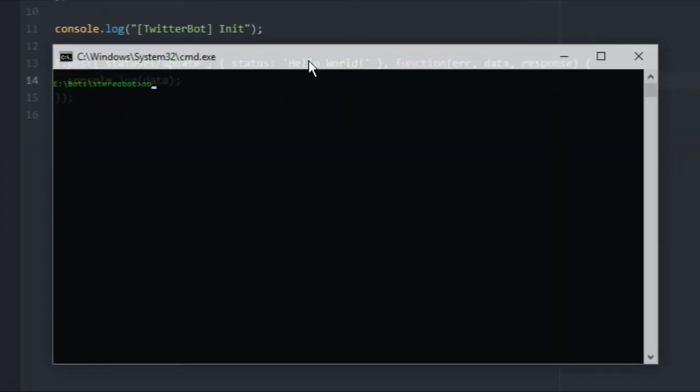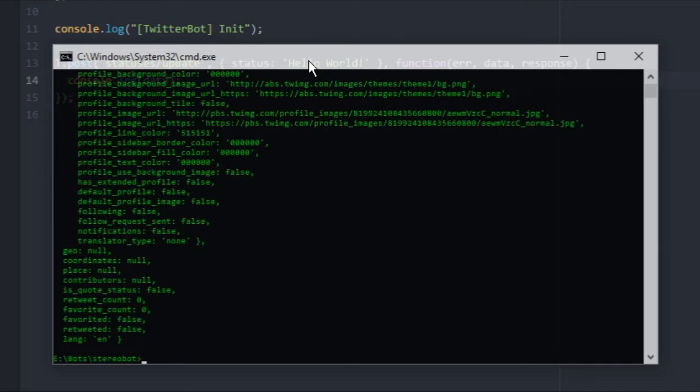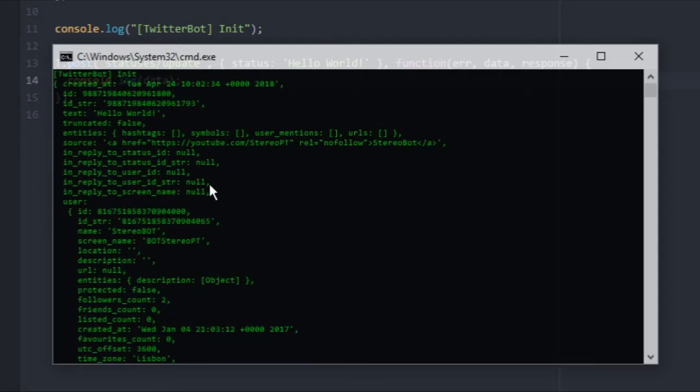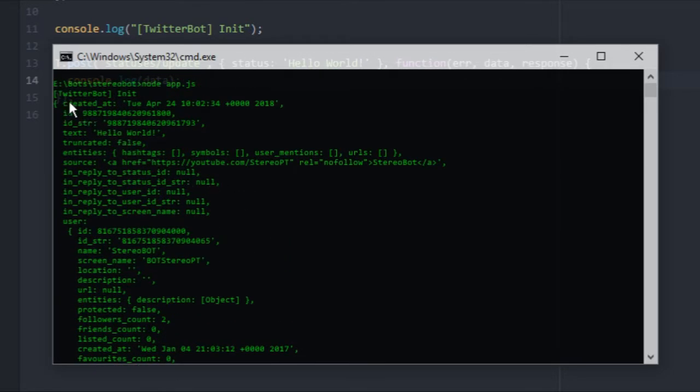Let's run node app.js. And as you can see, you have a lot of text in the console. However, you can see the created at and the time, and with the text hello world, this means our tweet was successfully tweeted to our account.